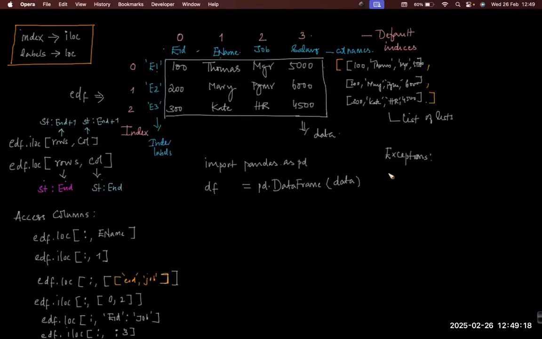So there are a couple of exceptions. The first exception is for columns. Columns can be accessed without loc or iloc. When you're accessing columns, you can leave out loc or iloc. You can directly say EDF of ename.